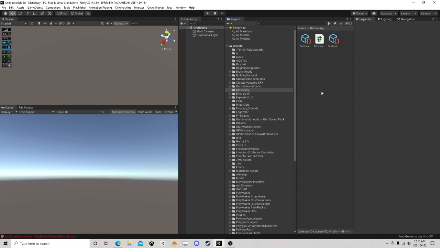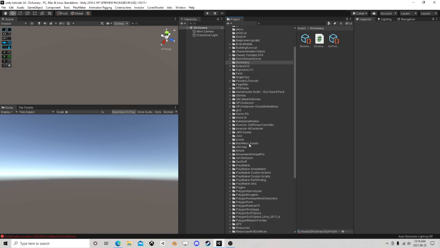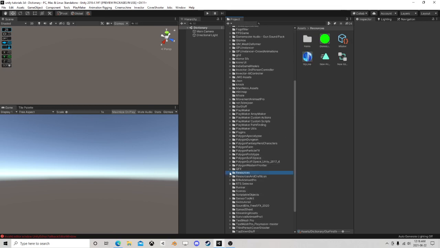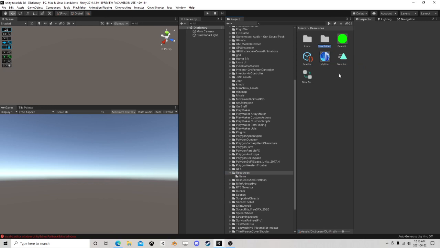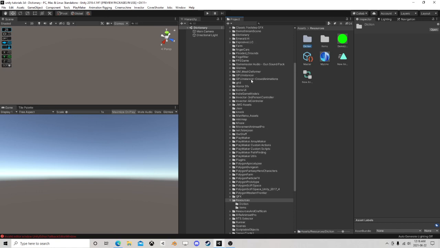Obviously we need the dictionary as well. But because we're coding things, we should make it as easy on us as we can. So let's just call this diction, so I don't spell it wrong. I'm going to take these two items that I've made, and I'm going to drag them down and stick them in there. So we have two items in here now. Joe and Bob are sitting in diction of our resources folder.